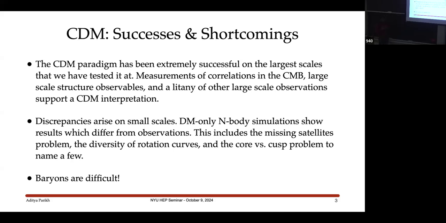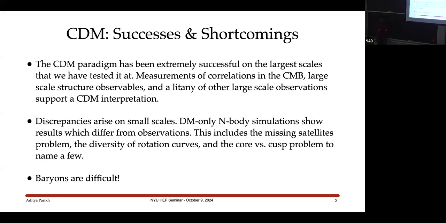So that's one. There's the diversity of rotation curves, which is the statement that if you look at n-body simulations, at systems of various scales, or within a decade in mass, and you look at the rotation curves that are expected, they look pretty uniform. But if you go and observe real-life rotation curves from galaxies or satellite galaxies of the Milky Way, for example, you see this huge diversity in the different types of shapes that you can get. And then there's also things like the core versus cusp problem, which is just a statement about the expected density distribution of dark matter in galaxies compared to observations.